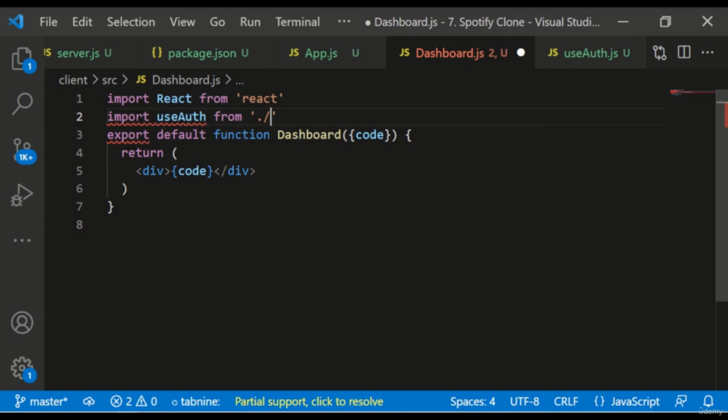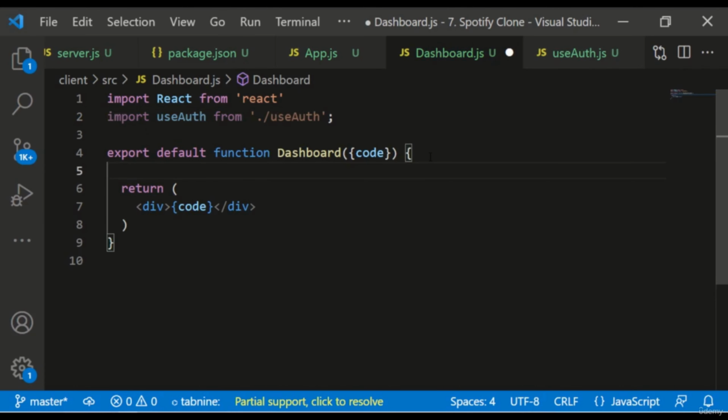Then we can define a constant, let's say with the name accessToken. This accessToken will use useAuth, and inside useAuth we will pass the code we are fetching from the parameter. That way we can console log the data, so I will go once again to useAuth and make sure it is logging the data we receive through our response.